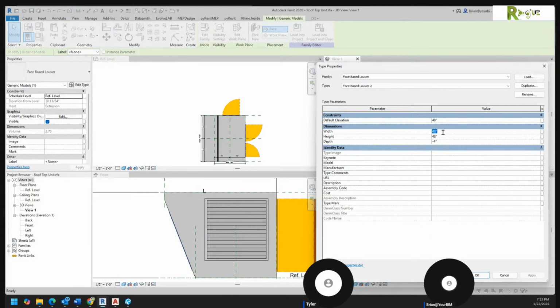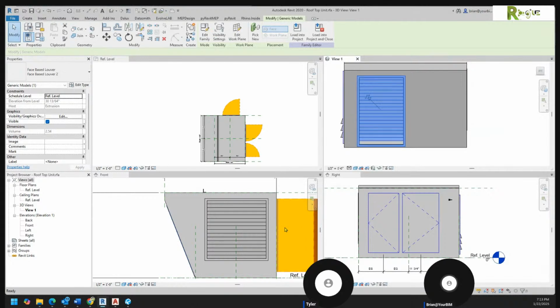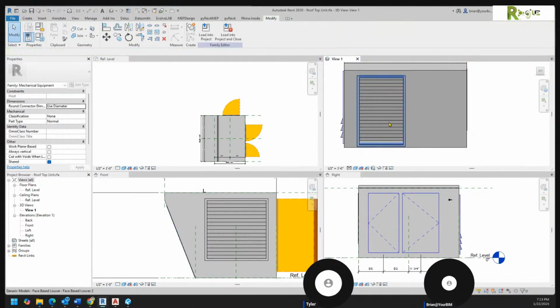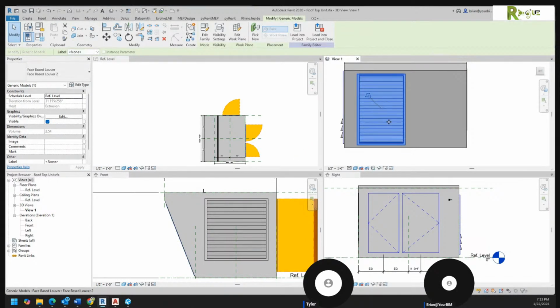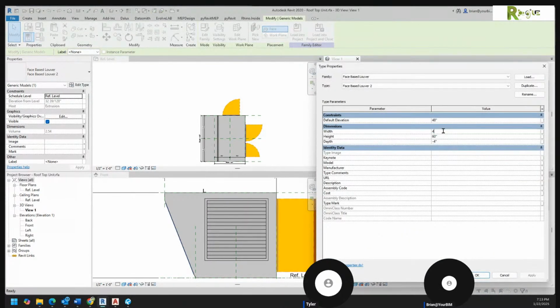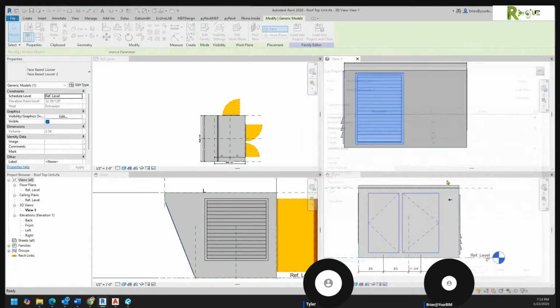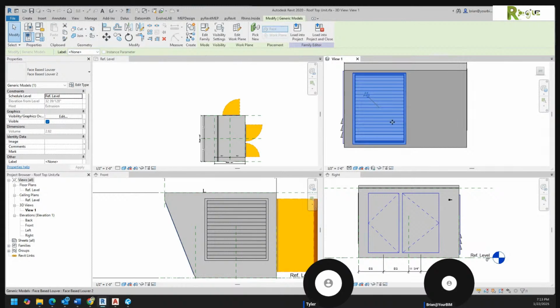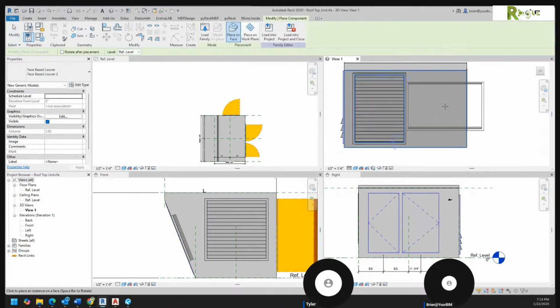Then I can go 36 by 60. Say, okay. Scoot it up just a little bit. And maybe we'll go 40 inches. And create similar.